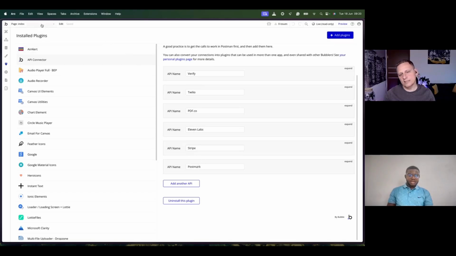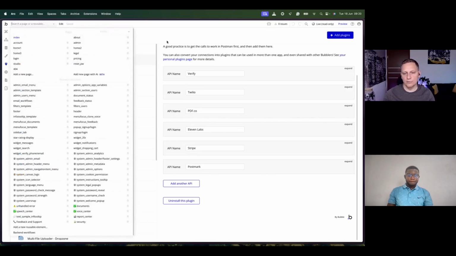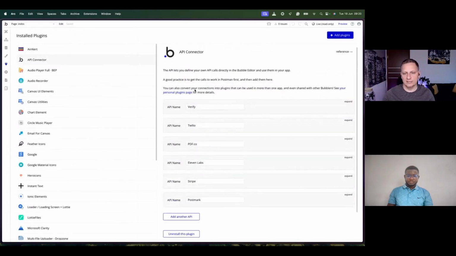So for Stripe and Postmark, you can also use some built-in Bubble plugins, right? So instead of creating an API connection, but if you create your own API connection, it gives you more flexibility, right? Yes. So I think there were some actions or API calls that I needed from the default one, but I couldn't get. So I had to use my own API call.